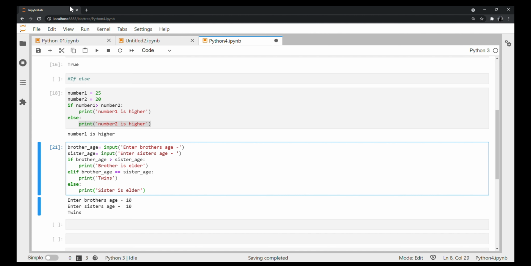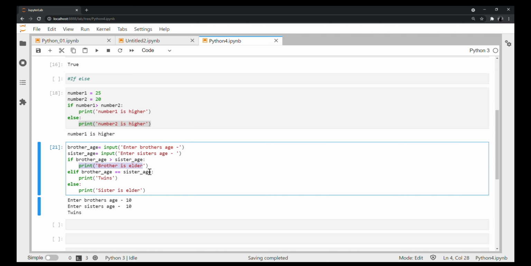So understand this one more time. I'm creating a couple of variables here, brother age and sister age, and I'm using the input function. The values that I'm providing here, I can provide at runtime, so I don't need to change the code, right? Then I'm using if and giving a condition. If this condition is satisfied, or when this condition returns true, like for any comparison that we did earlier, then it will print brother is elder, because brother age is greater than sister.